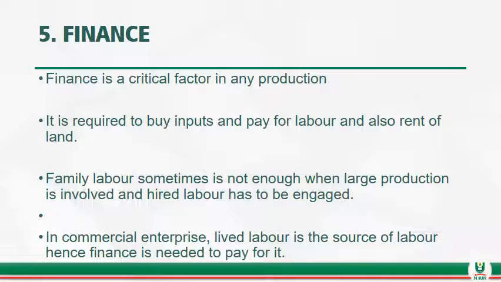The next point here is finance. Finance is also a critical factor in any production, and it is required because you need money to start your business. You need money to start your orchard business. You require money to pay for labor and also for rent. Sometimes you can use your family for labor, but for a large expanse of land, it's not usually enough. So you have to hire labor, and you need finance for that. And in a commercial enterprise also, you need labor that will come over, work, and then you pay them at the end of the day. So finance is a very critical factor in any production.